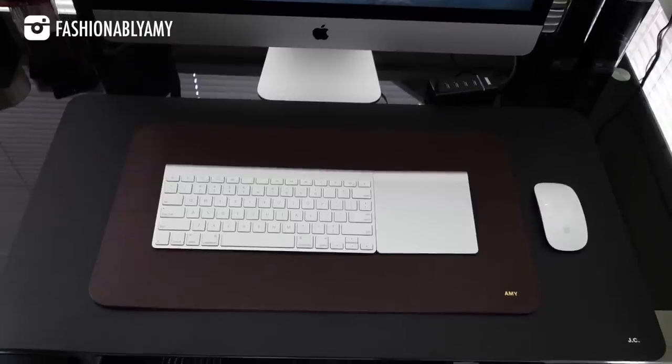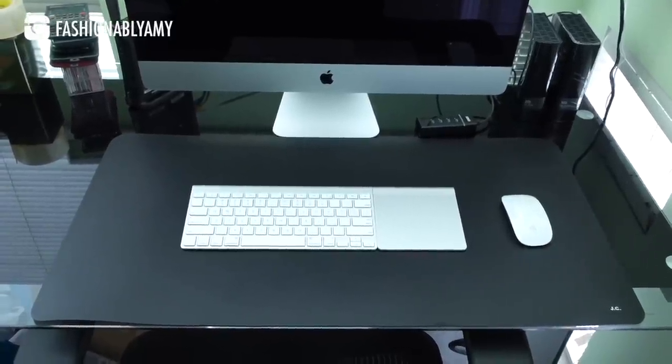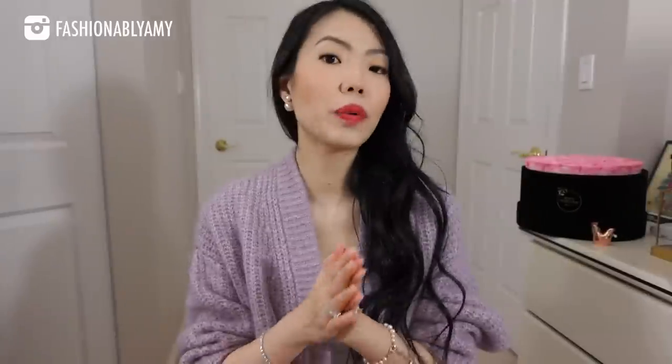The next item I've really been enjoying is this Paul Friedrich desk mat in leather — I featured them a while ago in my work bag video. I especially like the larger size; having had both now I definitely recommend the larger size. As long as your table is big enough, it really creates a beautiful canvas workspace. Because you have to clean your table to put it on the first time, you just tend to want to keep the space clean going forward. It's also really comfortable for your wrists, hands, and arms.